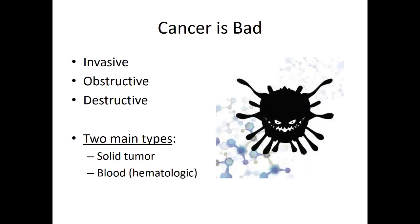To start off with, we all know that cancer is very bad, and it's bad for a lot of reasons. As it grows, it tends to invade tissues, and as it gets bigger, it can either cause obstruction of things like blood vessels or bowels, or it can destroy things, leading to bleeding or release of enzymes that end up where they shouldn't be, causing a whole lot of problems not typical for other patients.